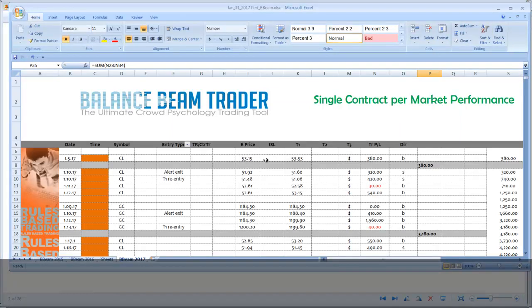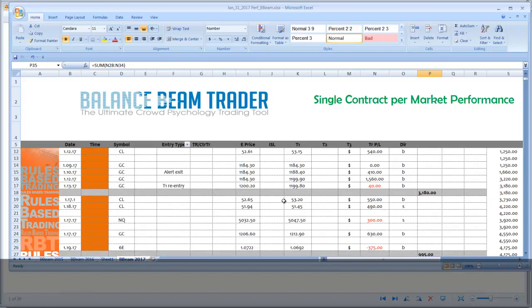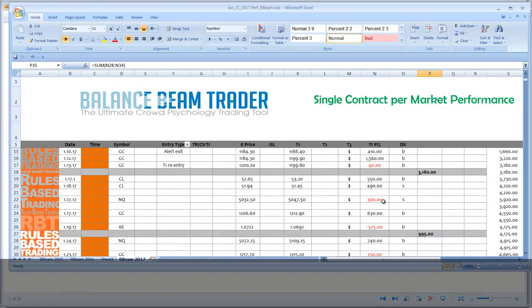That first week in oil, 380 bucks. The next week, we saw oil and gold put some money on the table, but significantly from gold, with that big move up to hit target 1, 560 bucks on a single contract, just letting it ride all the way up to target on that nice reset. And then for the following week, we actually had a complete stop out for the NASDAQ and the euro, but the gold trade went nicely in favor, and oil went up and down, hitting targets in both directions.